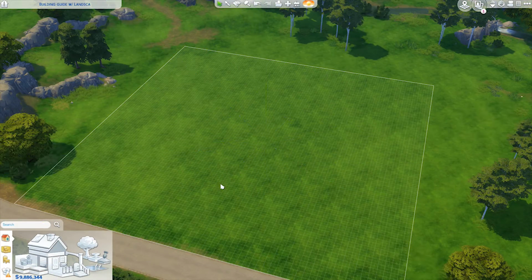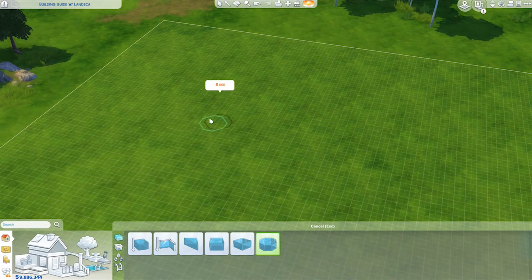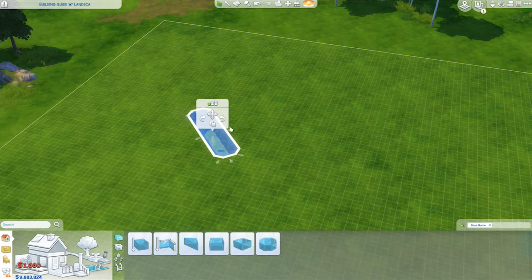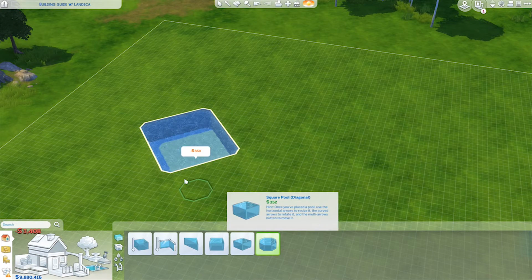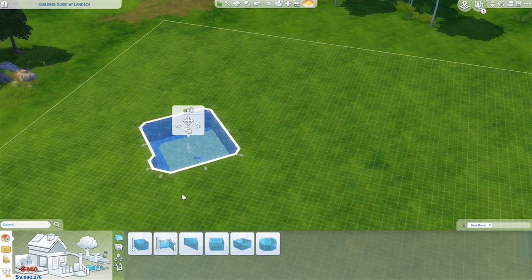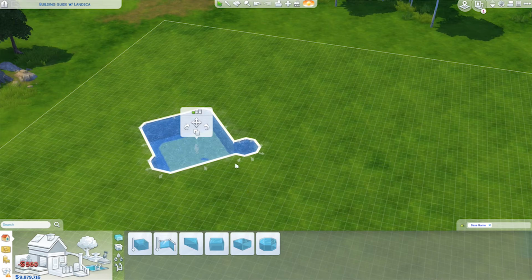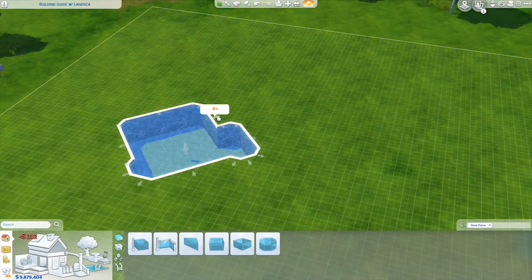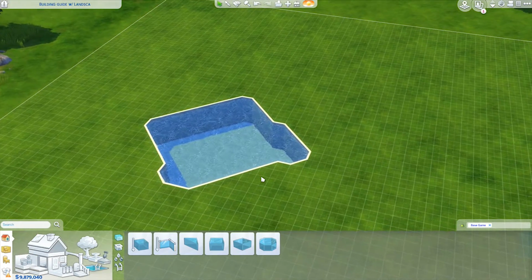So in order to build our base game waterfall, we're going to begin with a pool. And I'm going to begin with just this octagon pool, and I'm simply going to pull it out. This is not something that has to be done perfectly. If I were not doing a tutorial and I was going to spend a bunch of time doing it, I would probably place a bunch of different octagons together and pull them all out at funny angles. But I'm not going to spend too much time doing that. I'm just going to leave it like that.